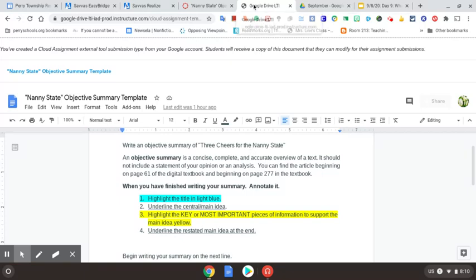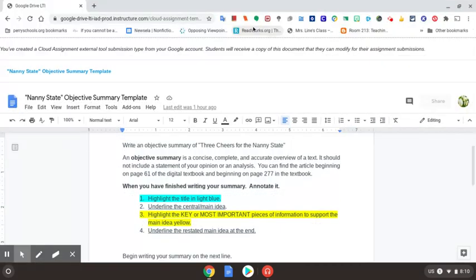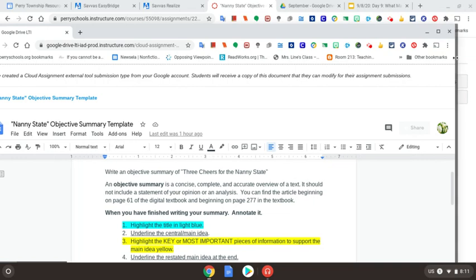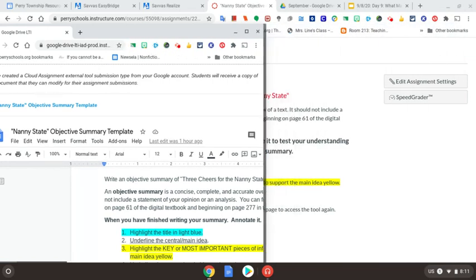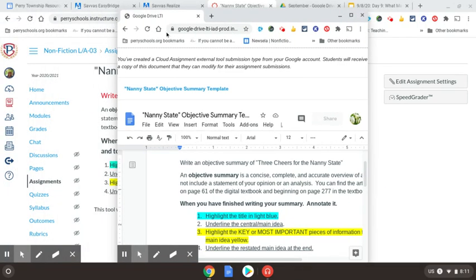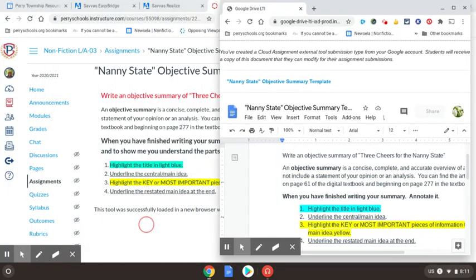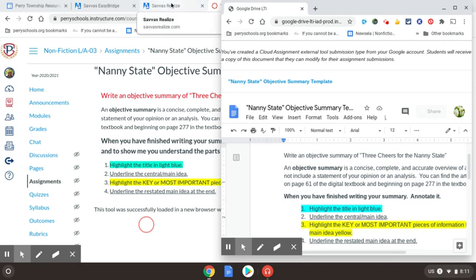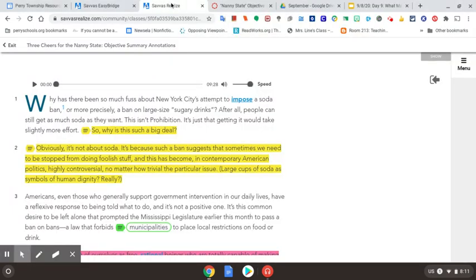Now, I would suggest that you split screen. So how you split screen, if you missed what I did there, I just clicked on the tab, I pulled it out. So now we just see that. Then I'm going up here in the upper right hand corner, and I'm going to make it smaller, and now I'm going to adjust it so that it fits half of my screen. Okay, and I'm going to move it around a little bit, because I want my text to be on the other side. That's just going to make it much easier for me to pull that information straight from the text.